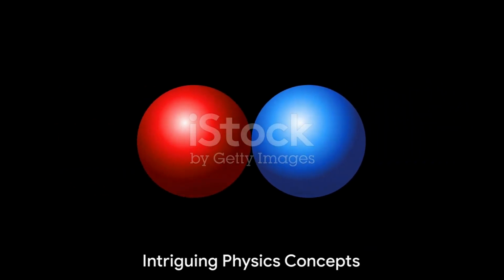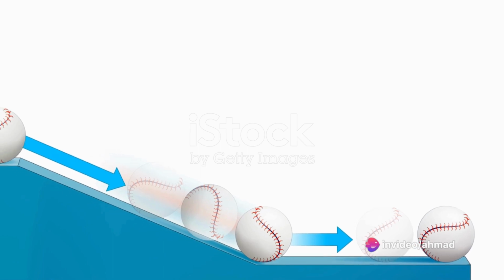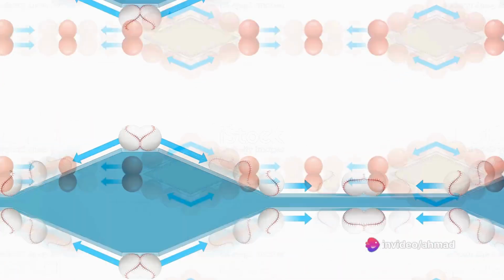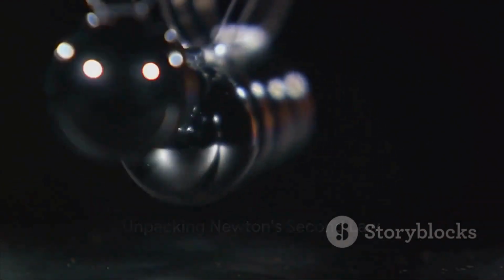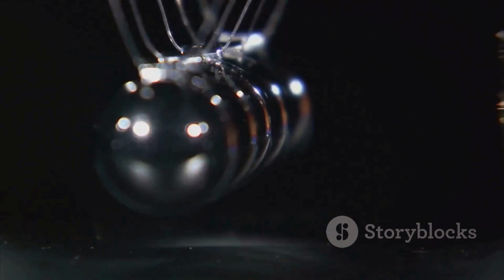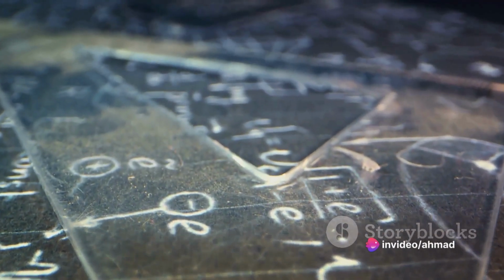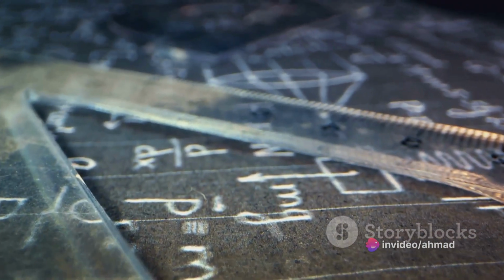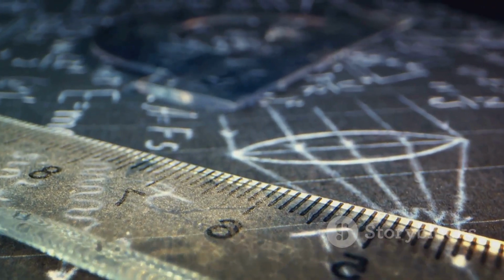Intriguing, isn't it? Well, don't worry. We're about to unravel this mystery. The answer lies in Newton's second law of motion. Newton's second law of motion states that the force acting on an object is equal to the mass of that object times its acceleration. This law is often expressed using the formula F equals m times a, or F = ma. It's a relatively simple equation on the surface, but each component has a deep and nuanced meaning.